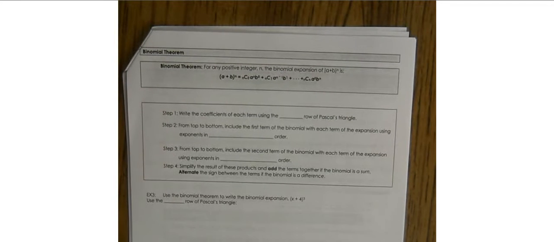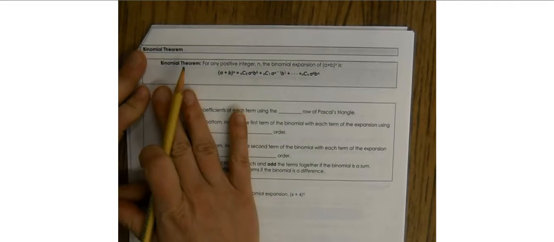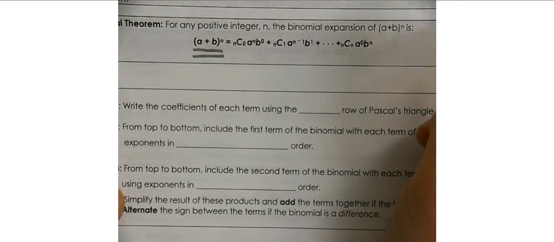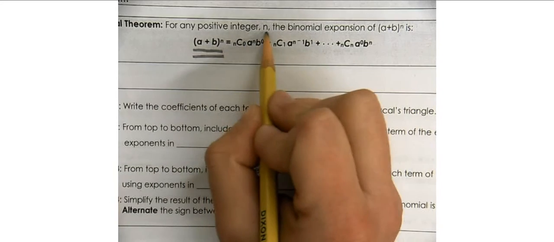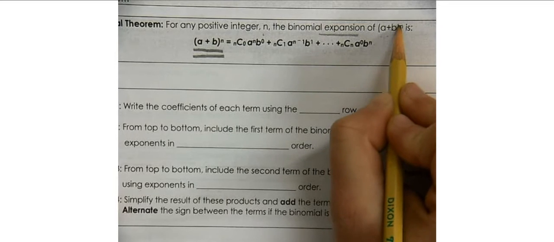All right, so now let's go ahead and hop into the binomial theorem, connecting the information that we've already used. So this is where combinations and our special patterns, as well as Pascal's triangle, all come together, and that is with the binomial theorem. Now, the binomial theorem is based on raising a binomial to some kind of power, to the nth power. So it says that for any positive integer n, the binomial expansion of a plus b to the nth power is very, very complicated.